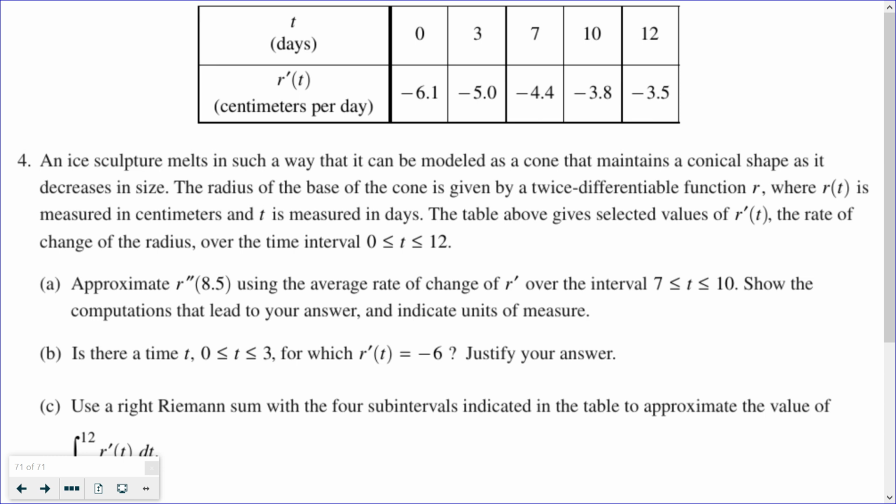Okay. Since R prime of T is differentiable, then we know that R prime of T is continuous. Right? You have to say that. The only way you're allowed to use the IVT is if it's a continuous function. Okay? And we're talking about R prime. So B is hard. Okay? So since you have to say all of this.